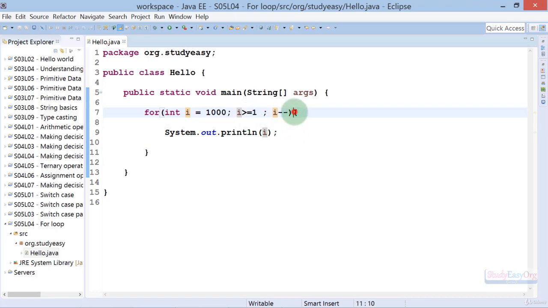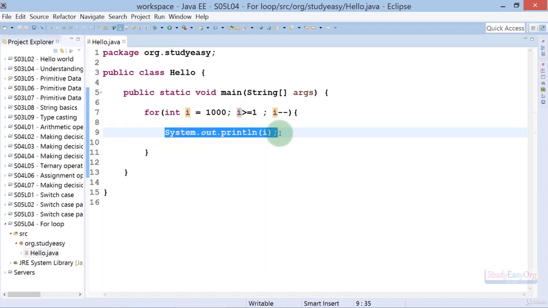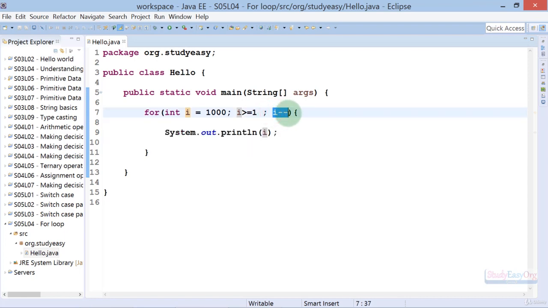Moving forward, we would be simply printing the statement which is inside this code block, and after each and every statement is printed on our console, lastly we would be decreasing the value of I by 1. So in the next iteration, the value of I would be 999.